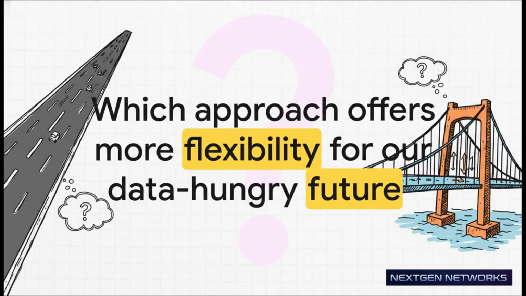So as we look ahead to 5G and whatever comes next, where our data demands are only going to get crazier and more unpredictable, it leaves us with a really fascinating question to think about. Will the elegant simplicity of FDD's two-lane highway win out in the end? Or is the clever shape-shifting flexibility of TDD's single-lane bridge the true path forward for our data-hungry future?